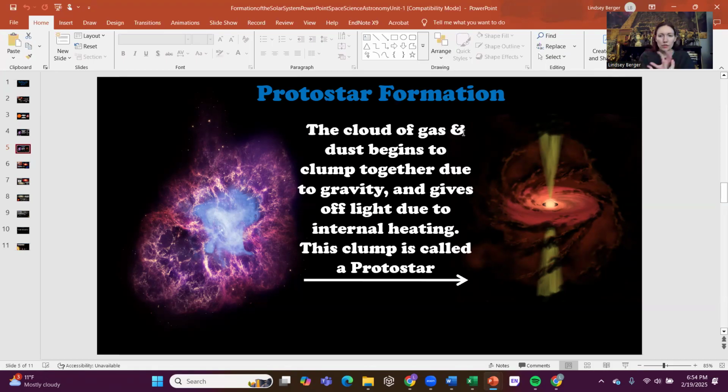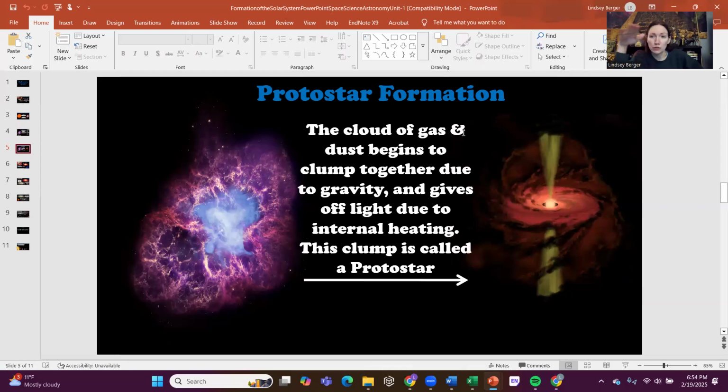When certain things start to interact and get closer and closer, we also generate heat. Okay, because there could be some friction being generated as things are circling each other very closely. We could start to have things running into each other. Heat is being generated. Heat can be given off in different forms. In this case, it's going to be giving off light. All right, so think about that.